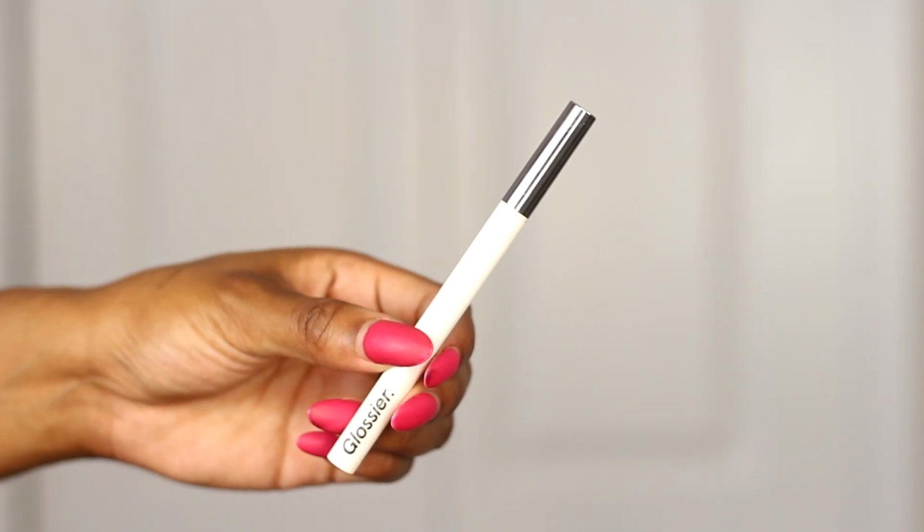Okay, so next are some new products that I've been loving so much. As you can see by this, you should be able to guess what brand it is, which is Glossier. I've been loving their Brow Flick. It is for the eyebrows, clearly. It is an amazing product. For me, I have, which you probably can't see, something I would call an eyebrow on my face. It's just very light. It's not a lot of hairs. I don't really get a lot in the front. So for me, I like to create hair-like strokes in the beginning. That's really important to my whole eyebrow look. And this makes it really easy to do that.